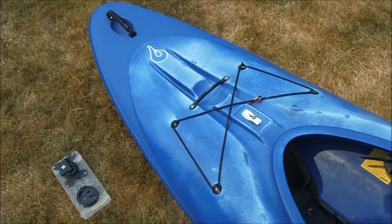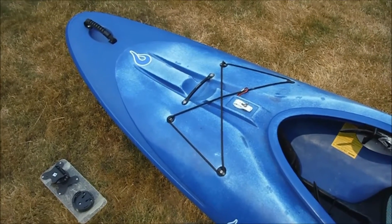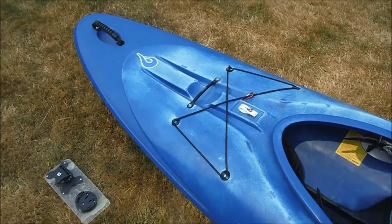Unfortunately, it turns out this battery is already almost dead, so I'm going to go change batteries, and then we'll head to the shop and start cutting on something. Alright, so we're out in the shop, and it's time to start figuring out how this is going to work.